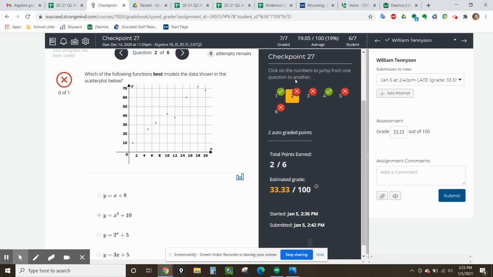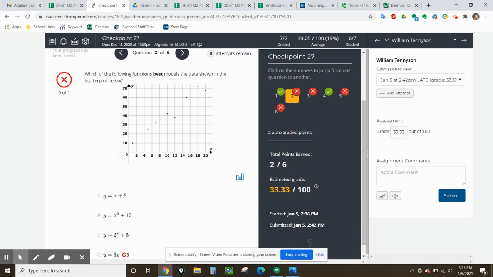Okay, so which of the following functions best models this data? So you can do the same thing I just did, pick one of these points. The thing is, this is a scatter plot, so we're trying to estimate which line would go through there. So for this one, you could pull out 10 right here and plug in 10 and see if you get something close to, this is above 40, I would say maybe like 42-ish. So if I plug in 10, 10 plus 8 is not 42-ish. Here, if I plug in 10, that's 110. 110 is not 42-ish.